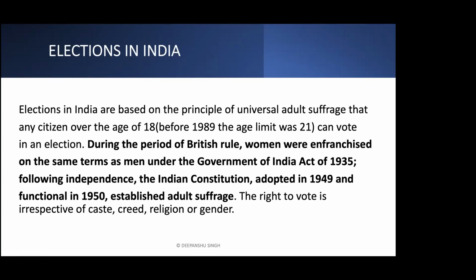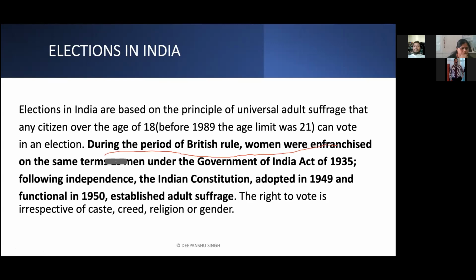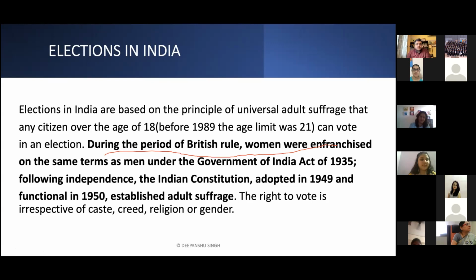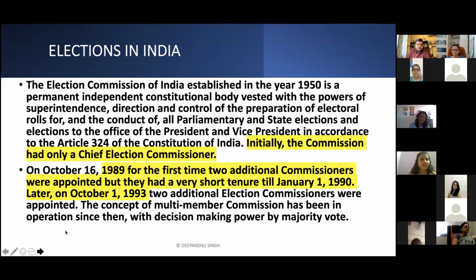In fact, women in the Western parts of the world, in America and Britain, had to fight for their right to vote. So considering that, that is why we say that India is one of the most vibrant democracies and was one of the first democracies where people got a right to vote immediately once this provision became active. So in India, we follow a system which is based on the concept of adult suffrage, that anybody who has turned the age of 18 and is registered in the electoral rolls is eligible to vote in India.